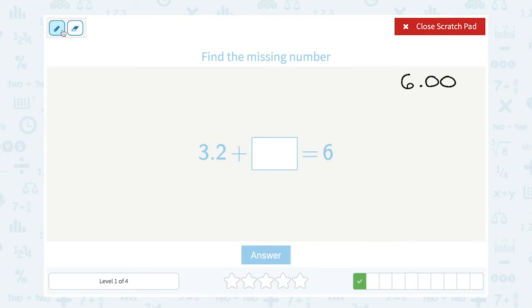I'm going to write this, so I'm going to say 6. Now remember, 6 is the same thing as 6.0, or you could put 6.00, you can put as many zeros as you want. Let's start with 6.0. I'm going to take that, and I'm going to subtract out 3.2.